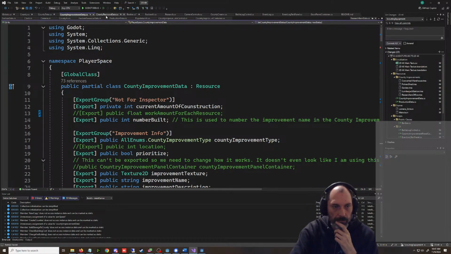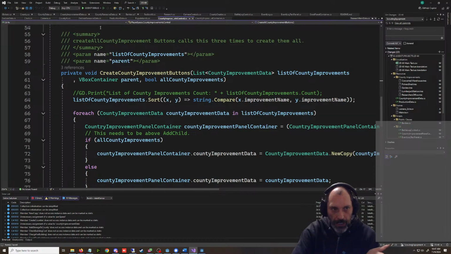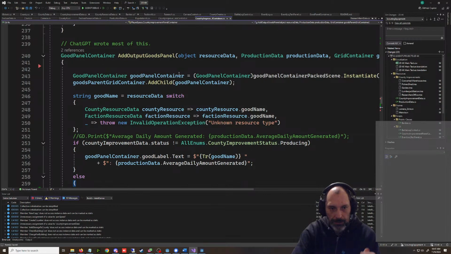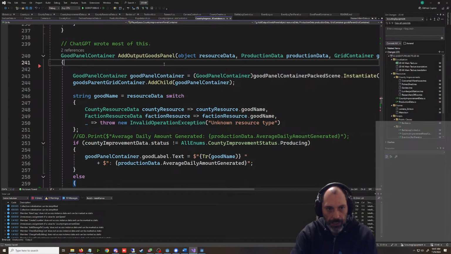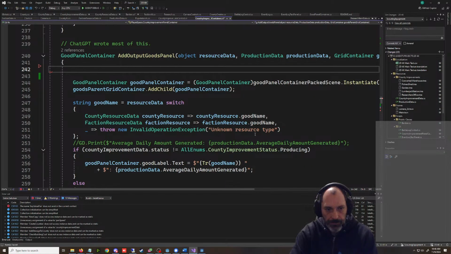So I've got to think about this. We could put it back, but then it's going to be doing it in two places. I have a feeling we're going to use this average thing, you know, we're not currently. So let's put it in there. We'll get rid of that average thing. We'll put this thing back where it was. I don't remember what we need for it, though. We need the key value pair.